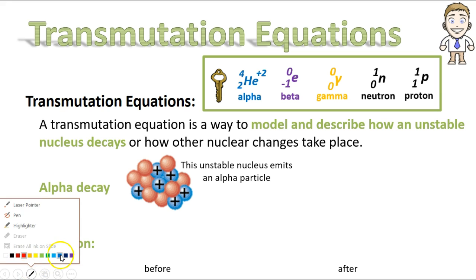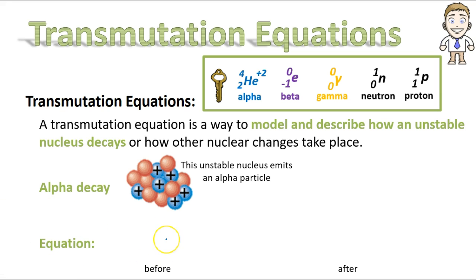So to start off, you just write the isotopic notation for whatever the nucleus is before the decay happens. So you count the protons. I see there's 6 of them. So you put the atomic number as 6. I happen to know that 6 protons is carbon. If you didn't, you would go to a periodic table and look it up. If you count the neutrons, there's 8 of those, making the total mass 14.